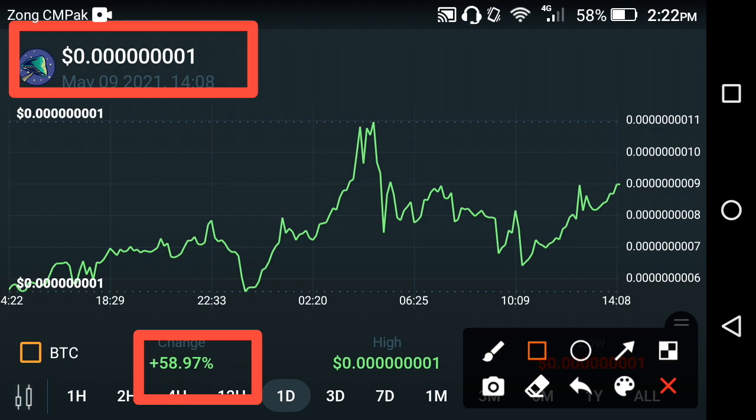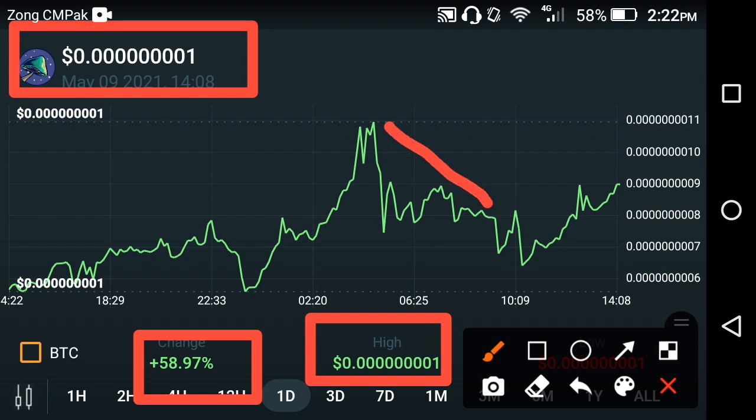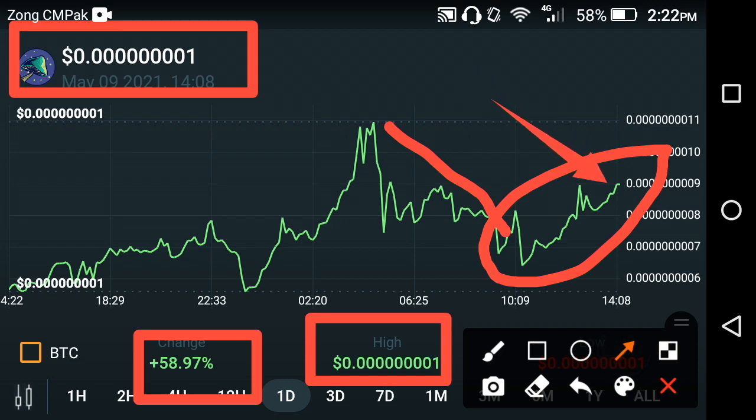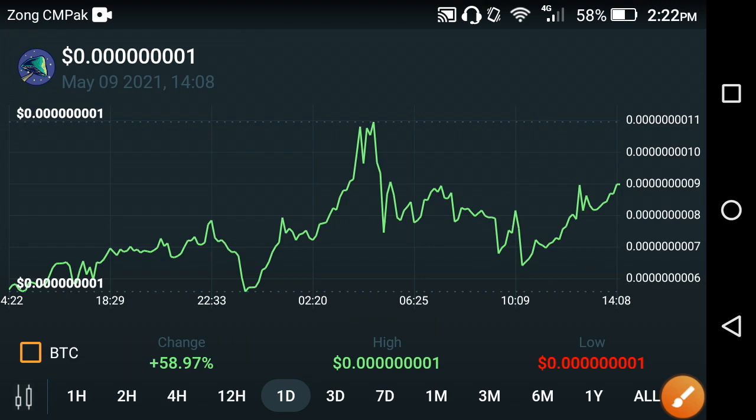Same like that, the highest price of the Spore finance is about 0.00000000. I can't count the zeros, but after a big bundle of zeros there is a one friends. And friends, if you look at the chart of the Spore finance, as I told you in my earlier videos, that is the common phenomenon in the cryptocurrency market, that after a fall there is a jump friends. As you can see, at this time the fall occurred, and now at this time the jumping period of the Spore finance has started, and they are also jumping more. So celebrate this jump, and I hope that Spore finance gives you a good amount of profit in the future friends.